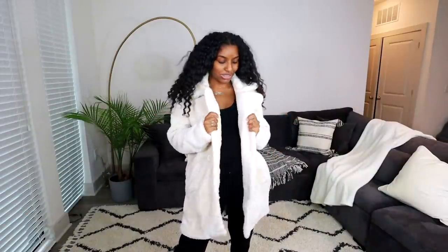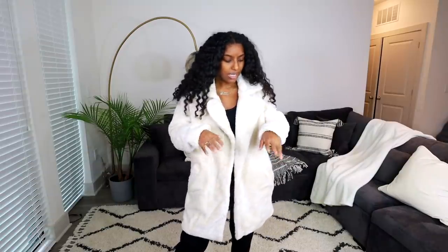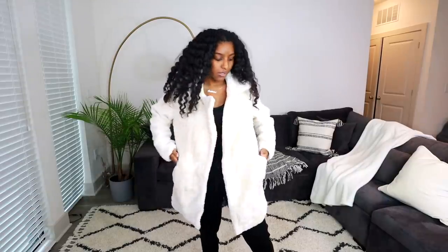I'm clearly obsessed with coats. This next one is a nice cream-white color, size small. I already have an oversized jacket that looks similar, but this one feels so good — like a throw blanket or really nice soft sheets. Very comfortable. I love the color and the fit, and it has pockets. It's very warm. The only weird thing is it has two buttons but nowhere to actually close the jacket.